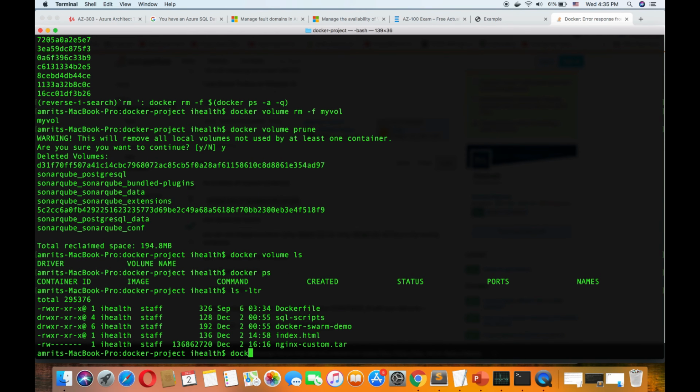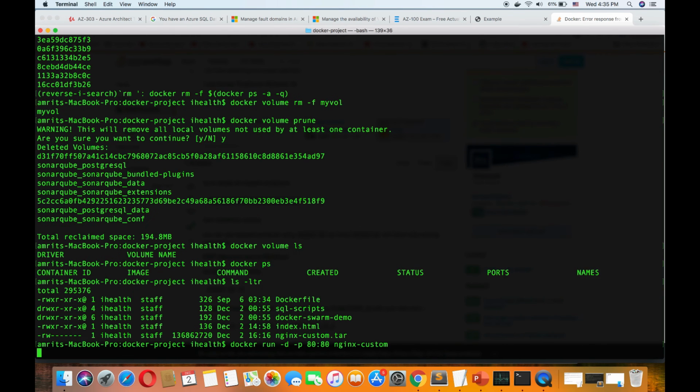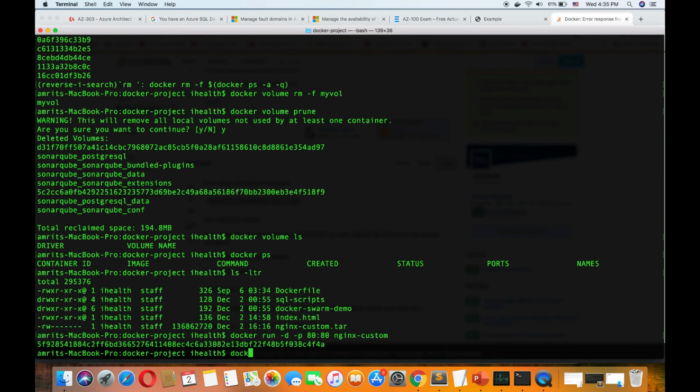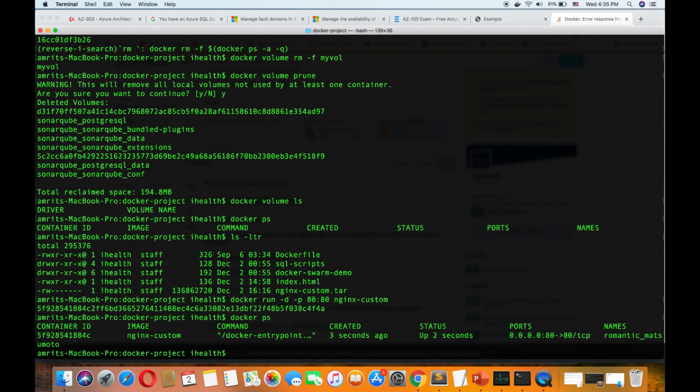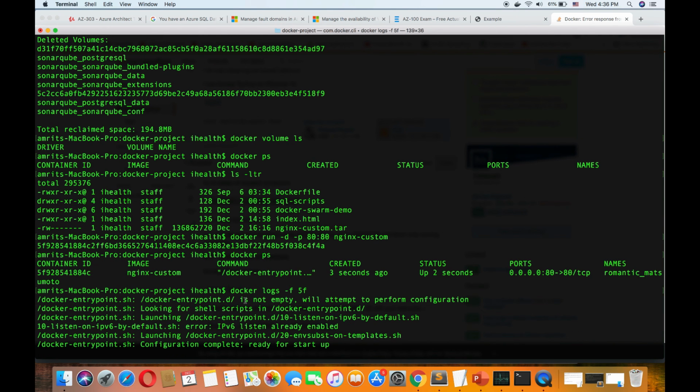So this is mostly done for our tutorial, but let me show one more thing here. Suppose we have our container running here, and I want to see the logs of the container without going inside the container. So what we can do is docker logs. You can give -f, and you can give the full container ID, or you can give the name of the container. So with this, you can see all the logs being printed. It shows the nginx page is ready, up and running.